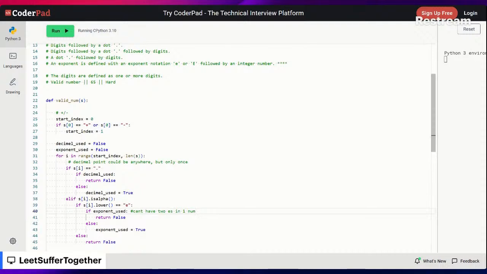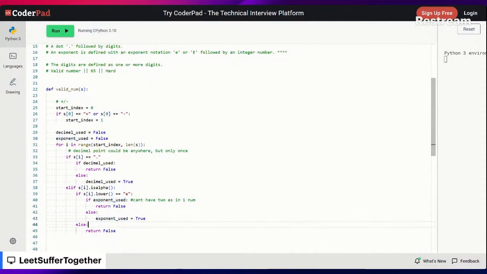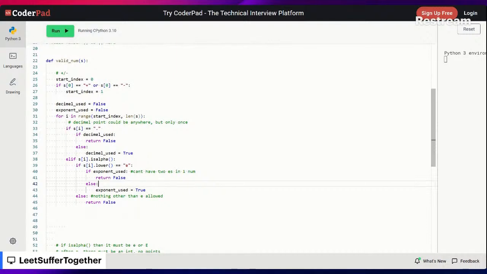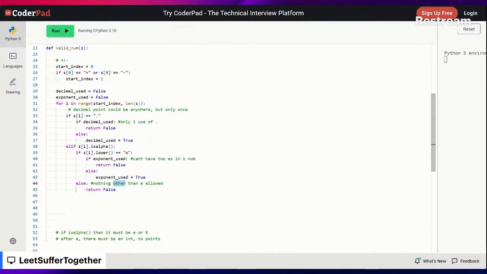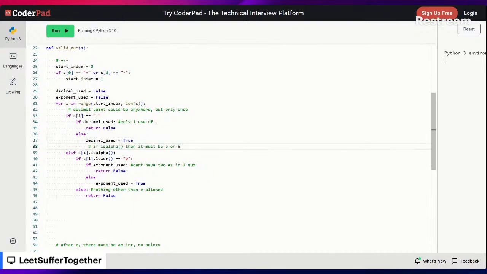That is the reason we did else. Nothing other than E allowed. Only one use of point, right? Okay, so this is that rule.